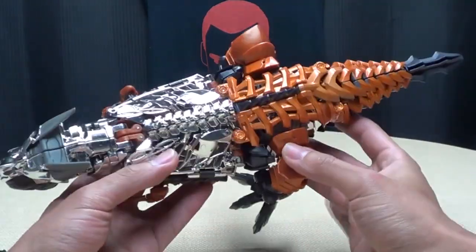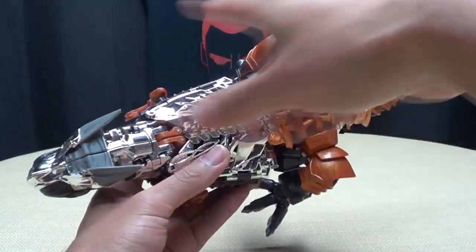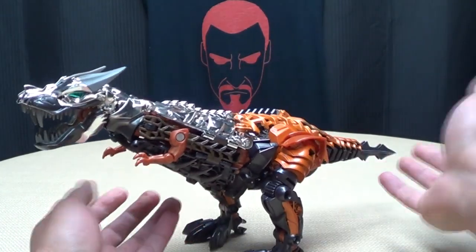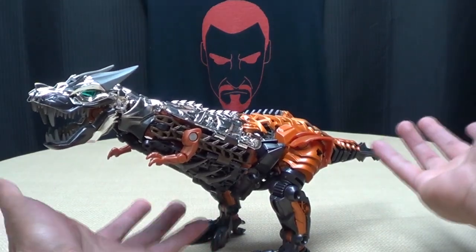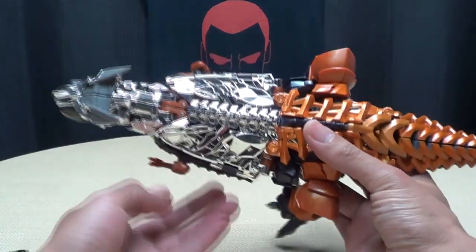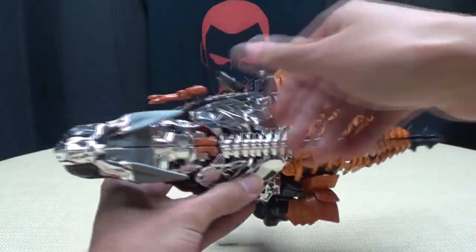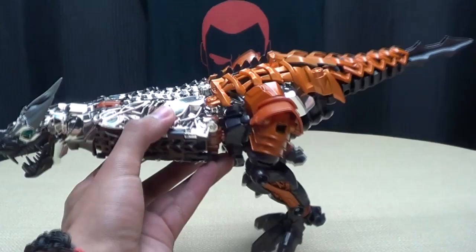And for the people that are complaining about the chrome, honestly, this is the only thing that's actually screen accurate, because all the Dinobots in the movie are going to be gray. I mean, you can see the pictures on the boxes, all the Dinobots are going to be gray. So, not that GRIMLOCK is going to be this shiny metallic color, but still, it's the only thing metallic on him. So really, this is the only thing that's somewhat screen accurate. Truth be told.